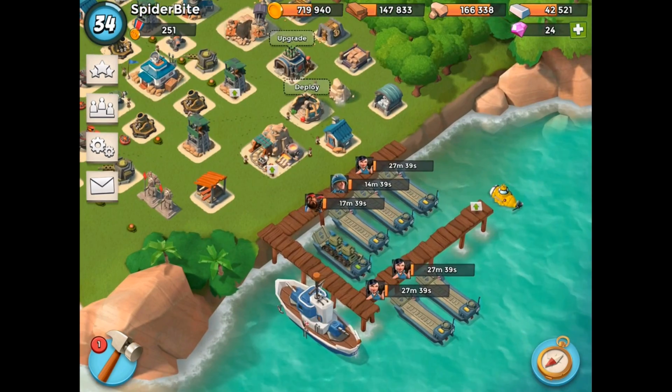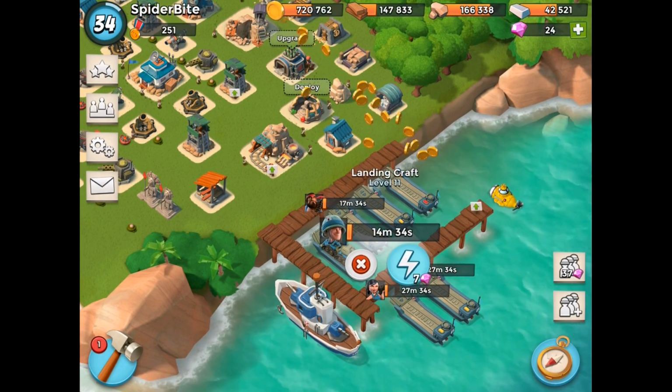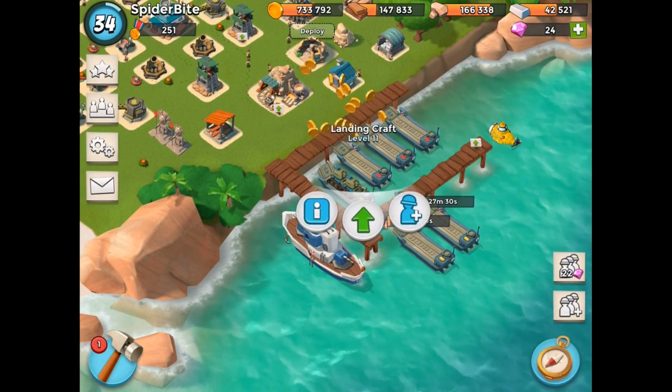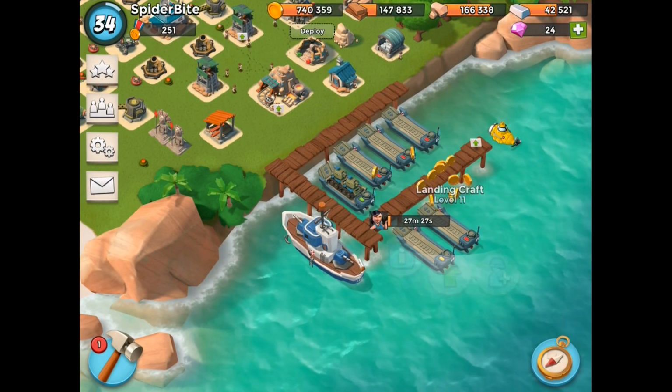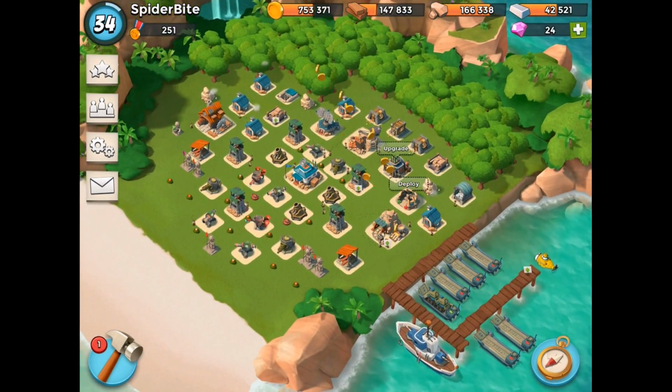Oh, well. Actually, I can cancel that, can I? Yeah, I can cancel it. Stop. Stop. Let's do that. That'll work. Stop. We'll get our gold back, right? So we don't have to use as many diamonds. And then we can let our base get the gold back, right? So there we go.